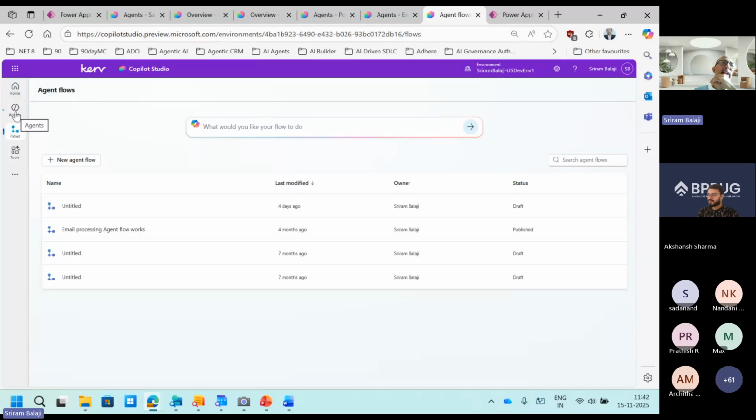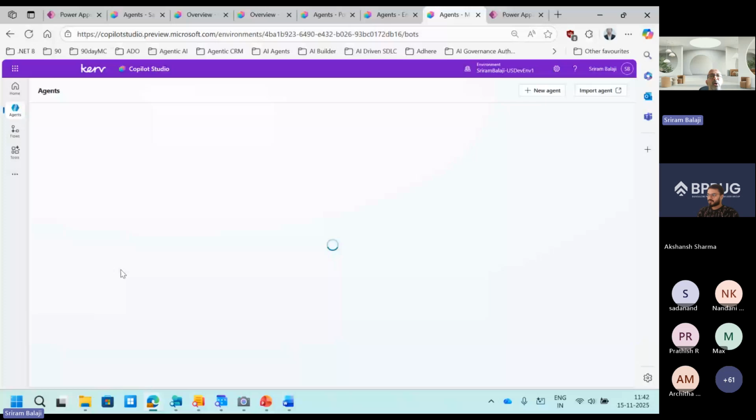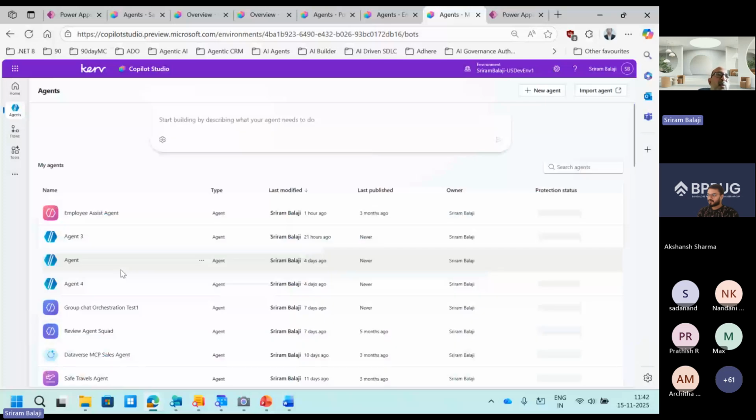When it invokes an agent, it will use Power Automate internally to actually invoke that event. The simplest example I can give is processing email: when an email arrives in the shared mailbox, you trigger it, and my autonomous agent is invoked.